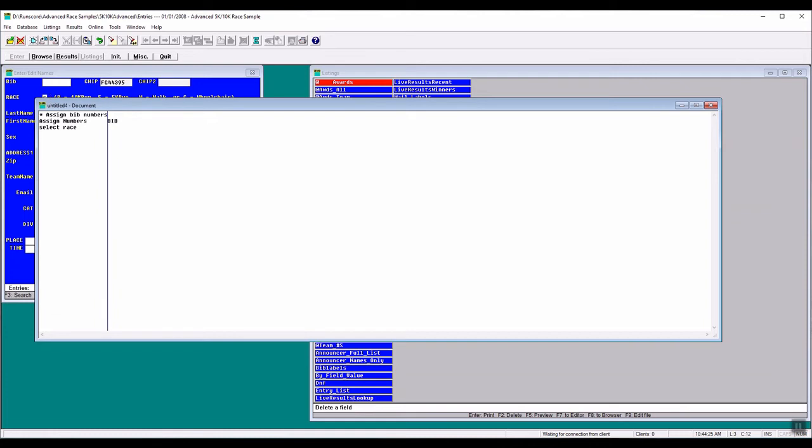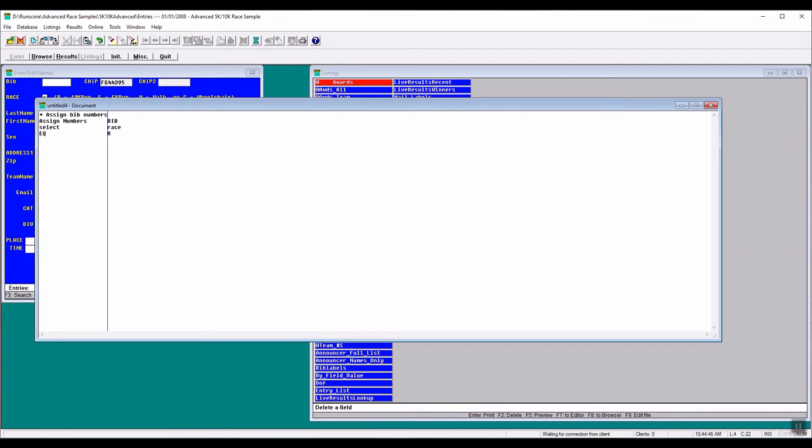Well, let's go back and let's put that in the blue. We're going to select the race EQ. Again, I use the letters instead of the equal sign. And I'm going to go to tab, and we're going to say R for run.